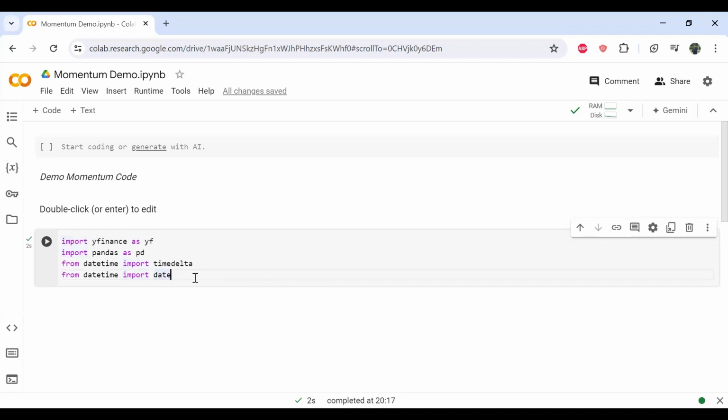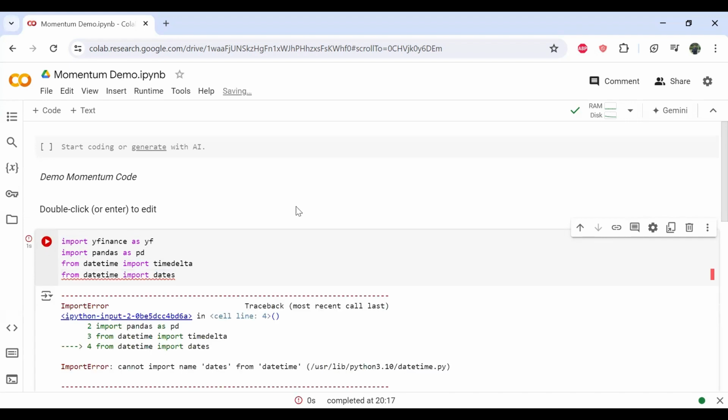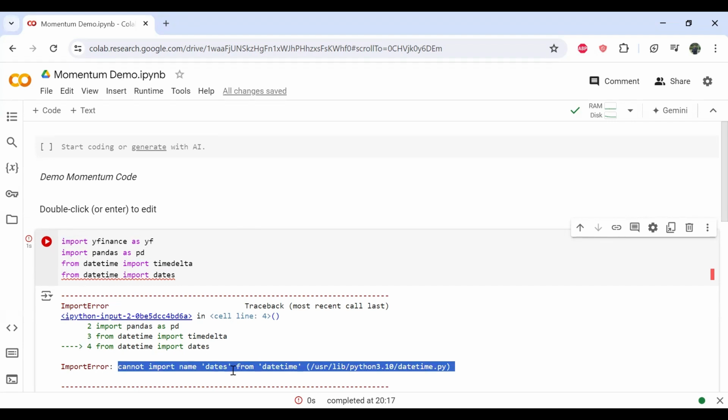And let's say you made a mistake and you added another S to date and you try running this. You see this code has failed with an error. It says cannot import name dates from datetime. So essentially it couldn't find dates as a class from the datetime module, so it threw an error.